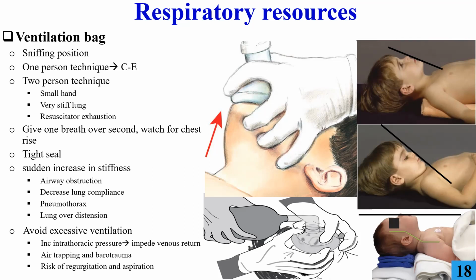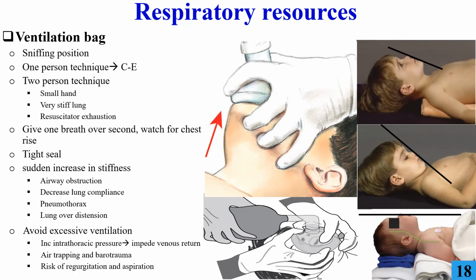Now, if your hand is small or you're not strong, you need two persons. One is holding and one is bagging. The reason is that one hand is needed for holding and the other hand will be bagging. You can see, if you're not able to do it, then you need another person. But it's very important not to push on the baby, because once you push on the baby, you will not bag. Now, is that clear?